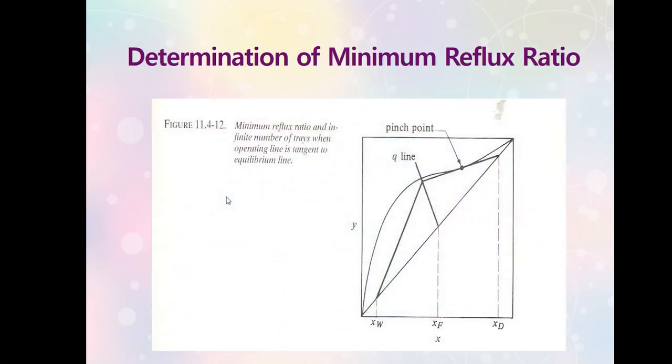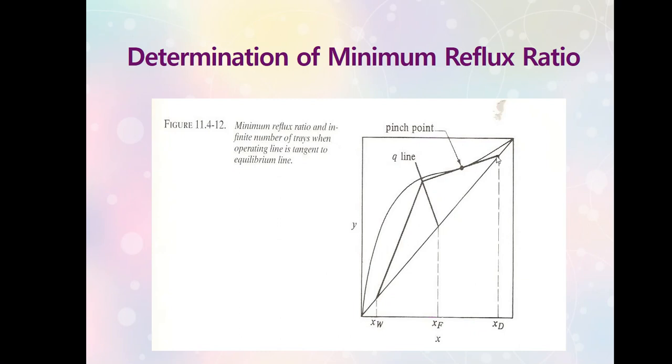How do we determine the minimum reflux? That's already given in the equation in the previous slide. It could also be something like this. The pinch point is not here because the three lines already merged here. It's referring to the enriching section, the stripping section, and the feed line. They meet or intersect here, but it's nowhere situated on the curve. Your pinch point now is on the tangential portion of the enriching section operating line here.